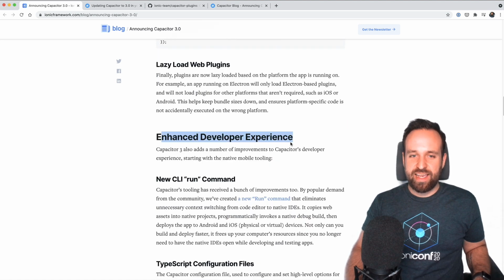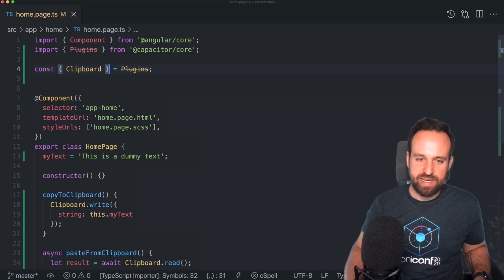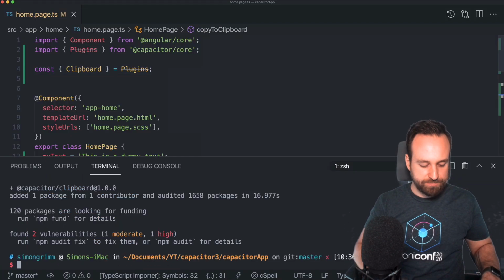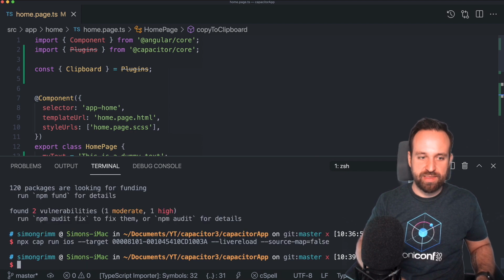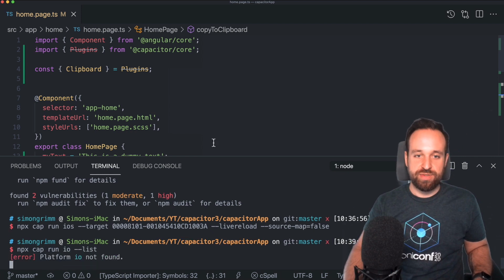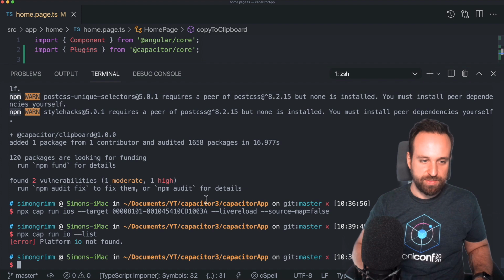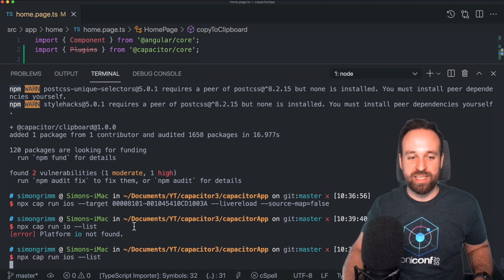Okay, enhanced developer experience. I was kind of happy about hearing this. They now got a run command, which actually works pretty good. I already gave this a try. npx cap run, something like this. So you can also run npx cap run ios --list to see, yeah, great, to see a list of all the available platforms.